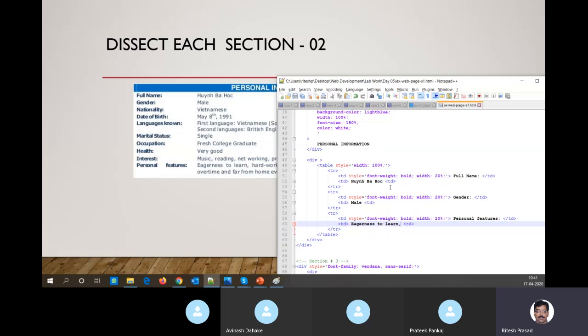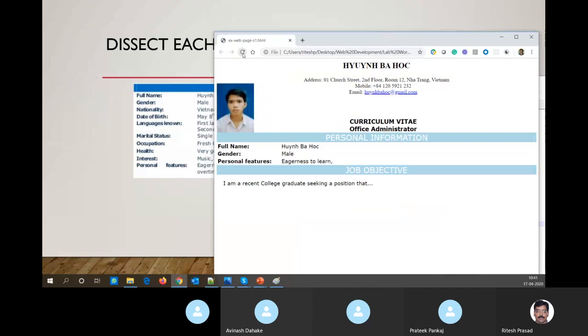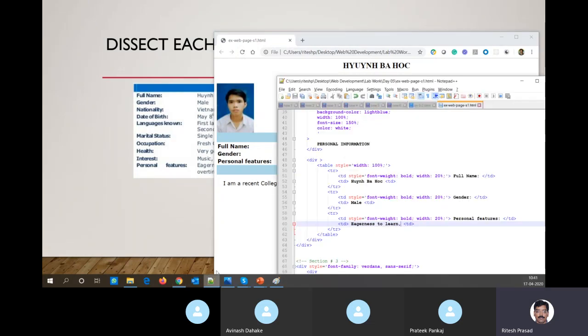That the first column width that we have given 20% is good enough, because I'm going to duplicate it 10 times. And if I have to increase that width value, I'll have to do it 10 times. So that's going to be cumbersome. And so it looks like the space is good enough. 20% space is good enough. Fine. So I will continue with this, and then I can duplicate it 10 times.